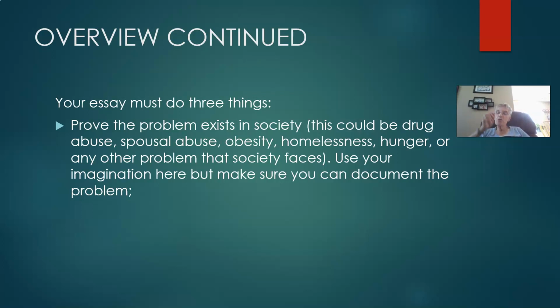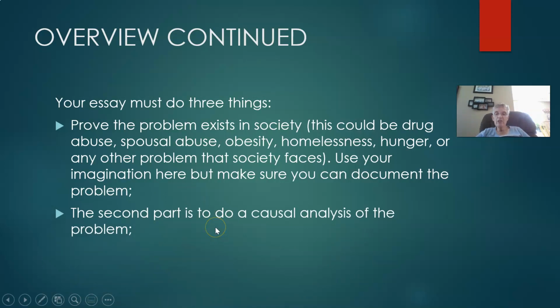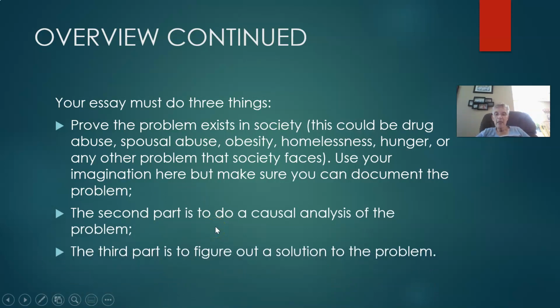Now that COVID isn't quite as prevalent, you might even do an interview if you would like to go somewhere to talk to people about some of these problems, and that would be fine. That used to be a requirement, that you'd have to document the social problem by going out and seeing things, but we aren't doing it now because of COVID. But anyhow, the second part is to do a causal analysis of the problem, and the third part is to figure out a solution. So figure out a problem, figure out what causes it, figure out a solution.